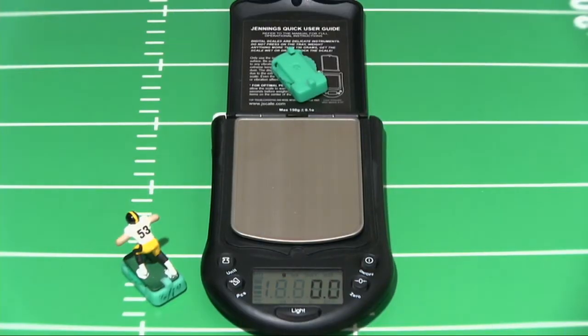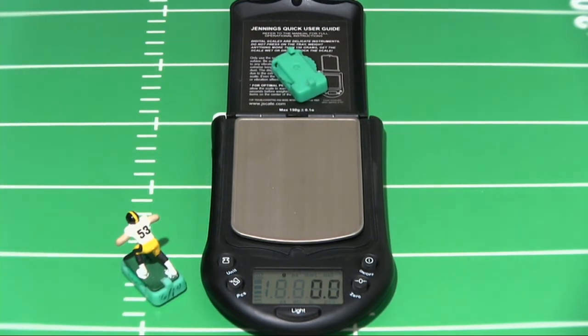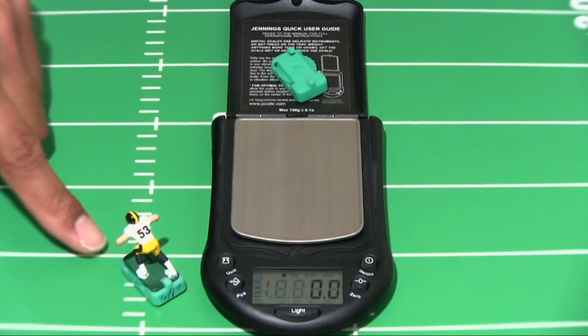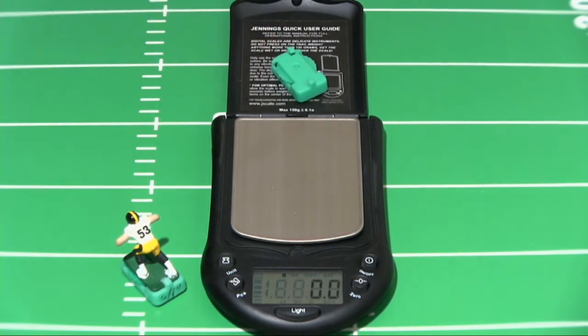I have now rinsed off the base and it is sitting right here. We are going to weigh it compared to the base on Marquise Pouncey. The base on Marquise Pouncey was boiled in water, baby oil, and mineral oil only — nothing else — and it has been tweaked. This base is one of the older boiled bases from the last soaking video, boiled years ago in water, mineral oil, and baby oil. For 6 days this base was soaked in the paint remover epoxy.